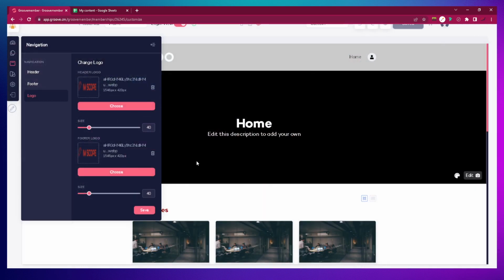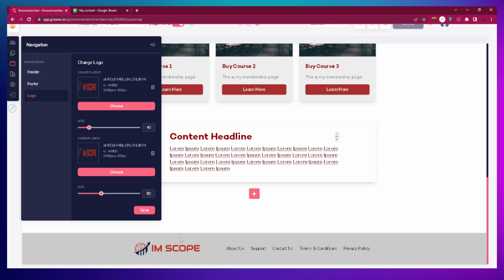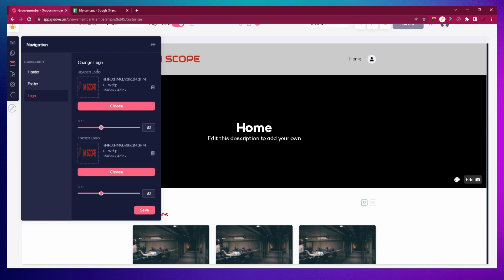Click on select, and you can change the size of the logo. For example, if I go to the footer and change the size, oh, I'm sorry, I need to save this. And now the logo is changed. You can change the size of the logo, for example, 80 pixels. Click on save, and now your logo is bigger. I will do this in the header also, and click on save like so.